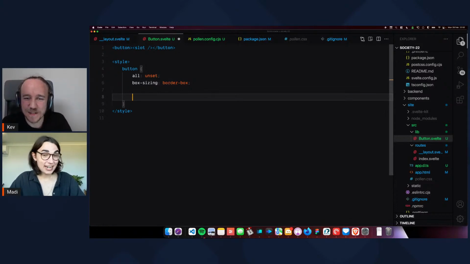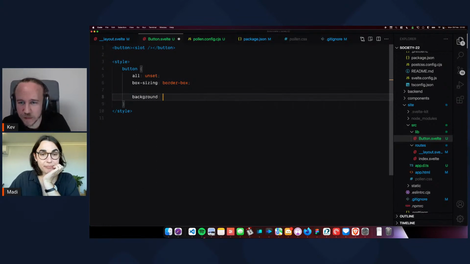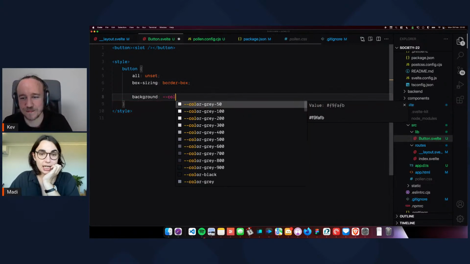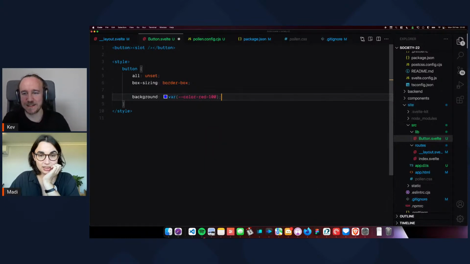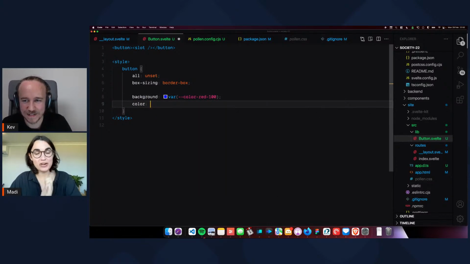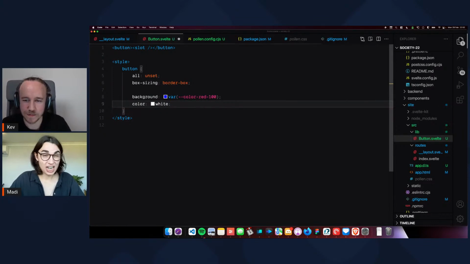Cool, so I would put the background then. As you type, it's dash or bar, either one. Color red, and your 100 one is your blue one, the beautiful 100. And I think the color should be white then. There's no variable for that since it's just white. White would be nicer.